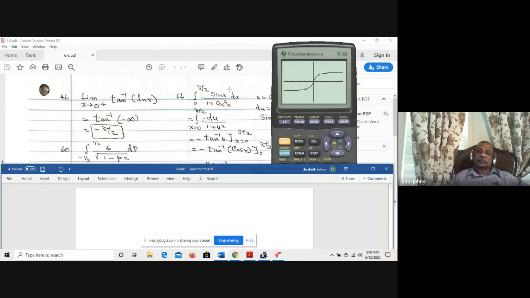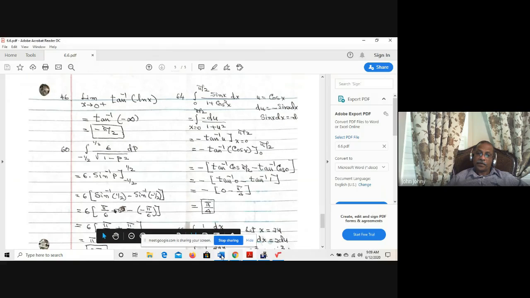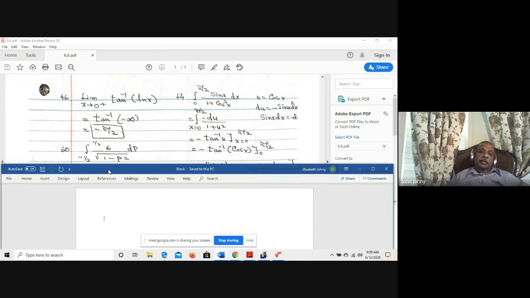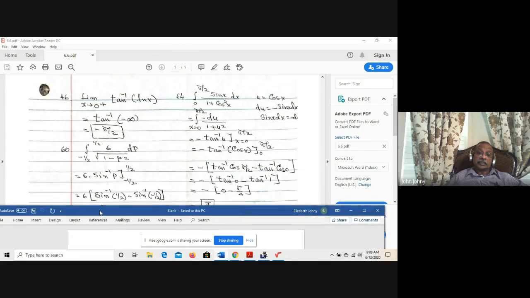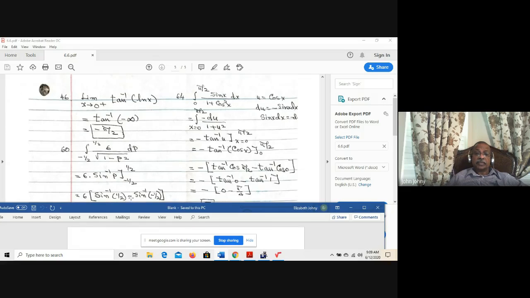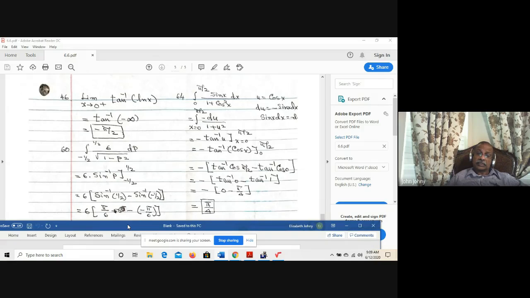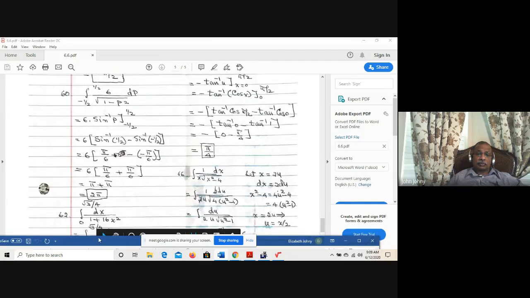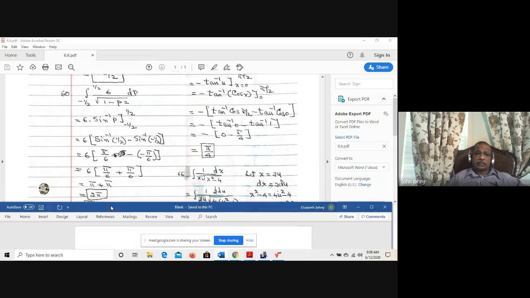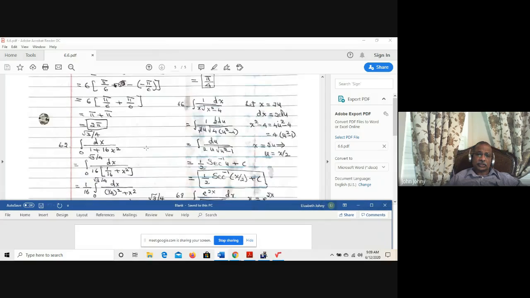Number 60. This is an integration question. Integral from negative 1 half to 1 half of 6 divided by the square root of 1 minus p squared, dp. And 6 is a constant, you pull out 6, and then 1 over the square root of 1 minus p squared integrates to sine inverse p. So substitute the limits: 6 times sine inverse of 1 half, the upper limit, minus sine inverse of negative 1 half, the lower limit. Sine inverse of 1 half is pi over 6. As I mentioned earlier, you may use the unit circle if you don't know the result. Minus negative pi over 6, that is pi over 6 plus pi over 6. Distribute that 6, you get pi plus pi, answer is 2 pi. So that is the answer to number 62.